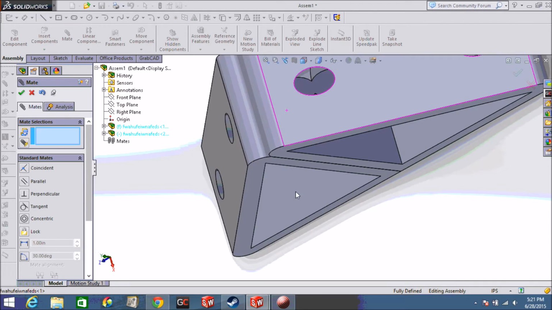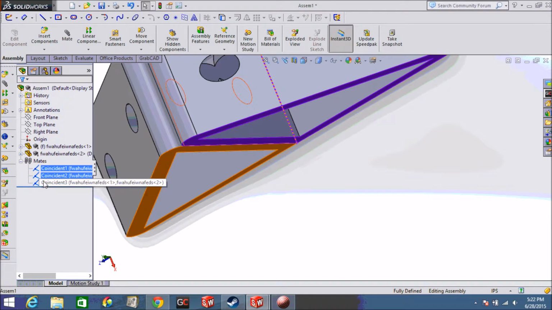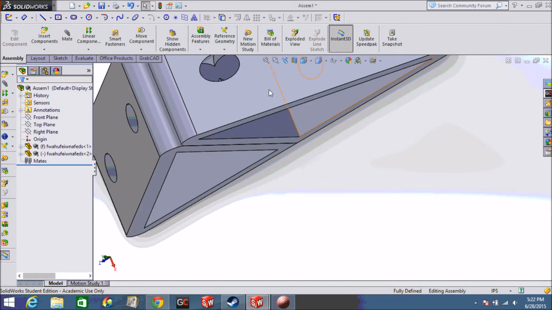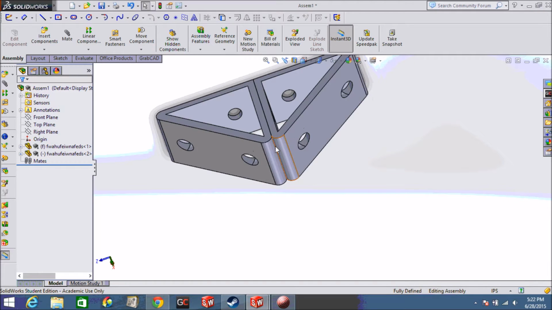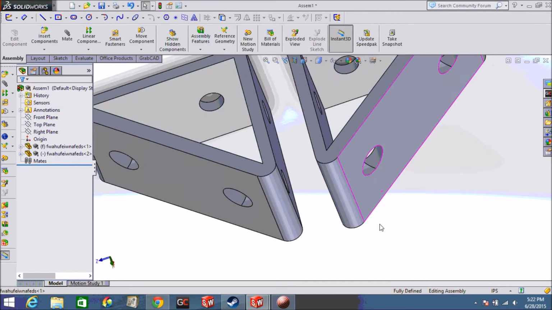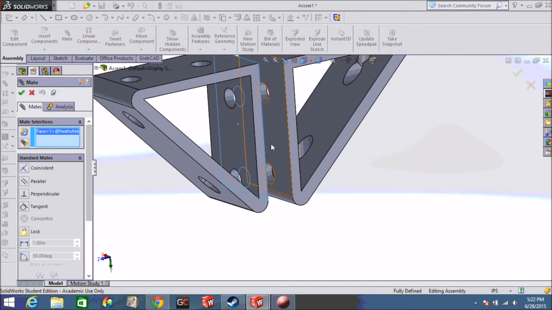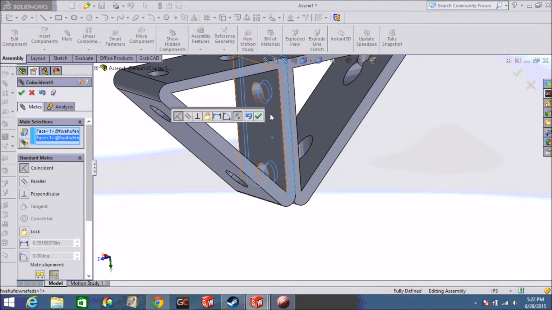However, there are other ways to mate objects together. So I'm just going to go into the menu here, delete all the mates we just made, and go over some of the different kinds of mates that you can do. So the first thing I'm going to do now is a distance mate. So say I want these two pieces to face each other, this one and that one, but I don't want them to be right up against each other.